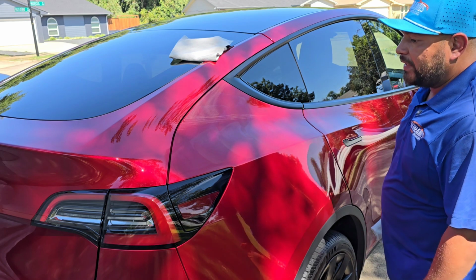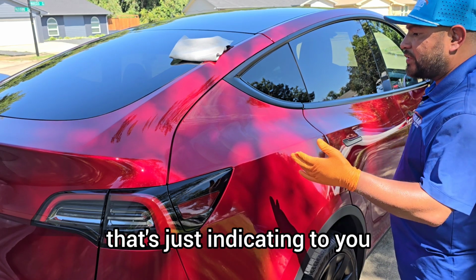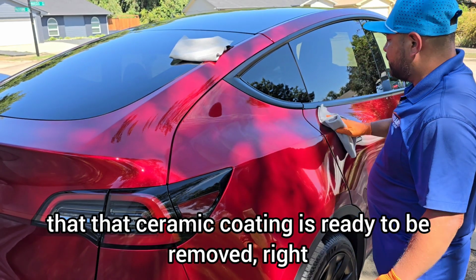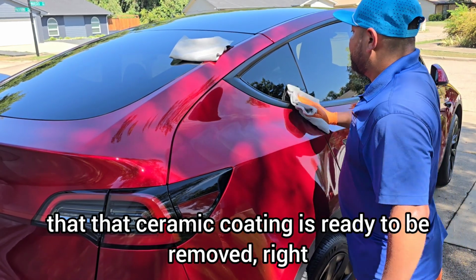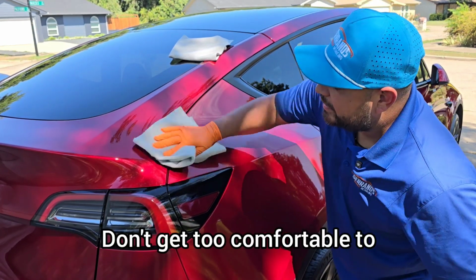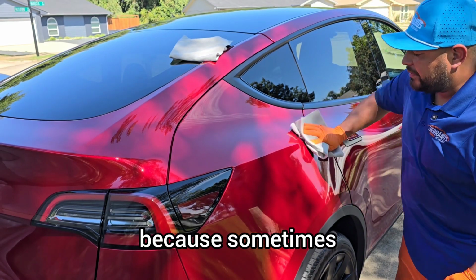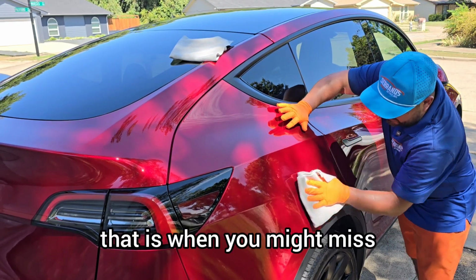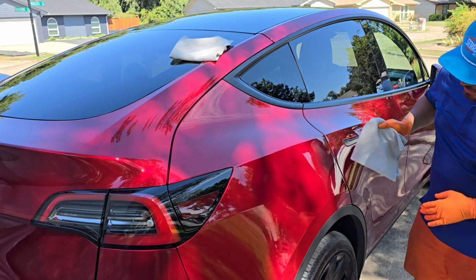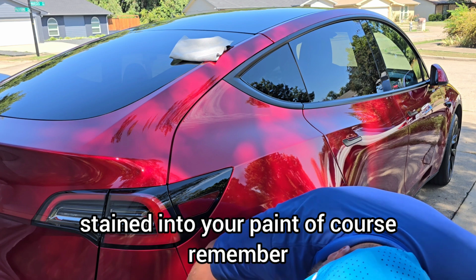But remember, if you're new to ceramic coatings, once you see the flashing, that's indicating to you that the ceramic coating is ready to be removed, right? Don't get too comfortable to where you're like, oh, I'm gonna let it sit there a little bit longer, because sometimes that is when you might miss that flashing, and then it gets pretty much stained into your paint.